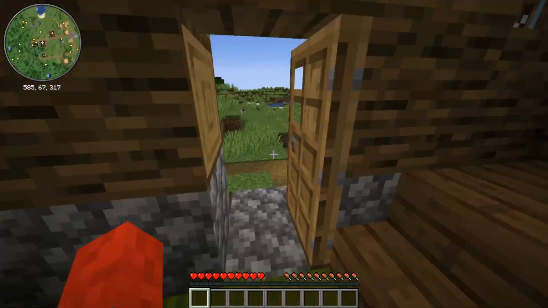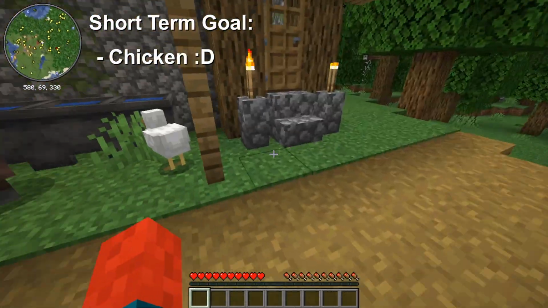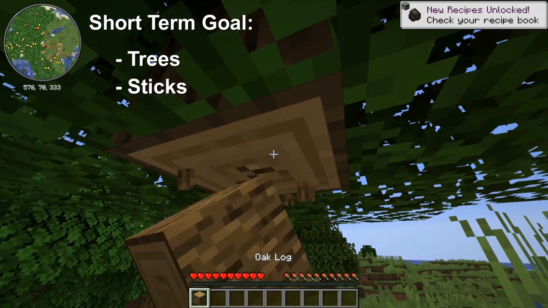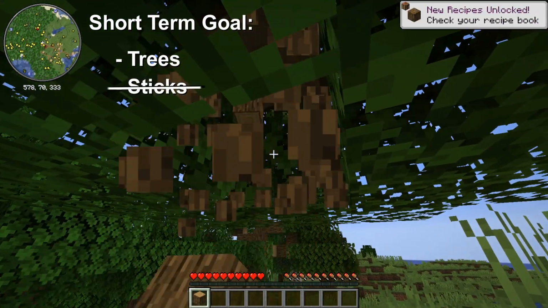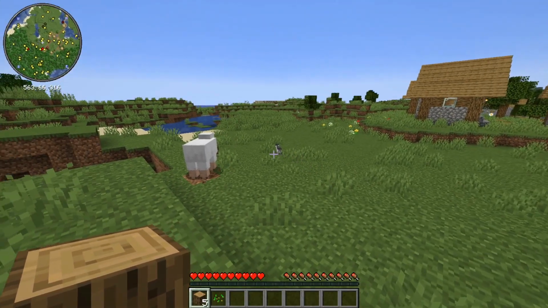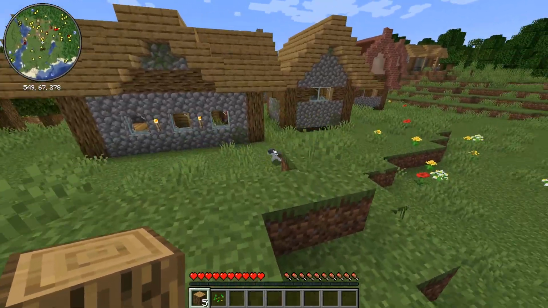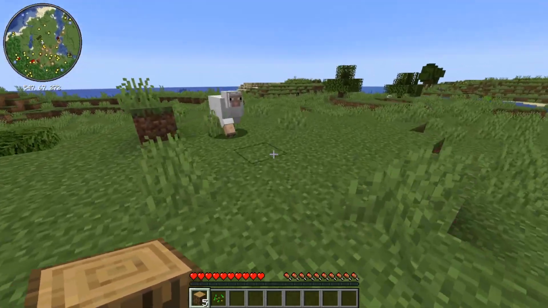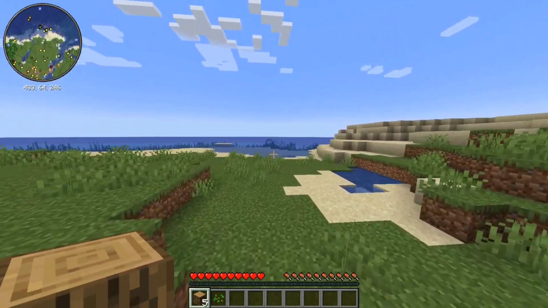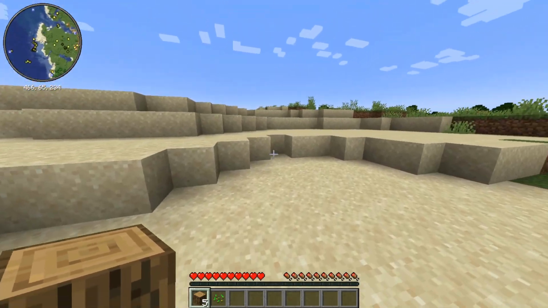There we go. So yeah, I'm gonna go ahead and get trees. Trees, chicken. Trees, and then sticks. Book. Baby! I can't zoom anymore. I don't have Optifine. Actually, that one looks kind of like cabbage. I got a cat that looks like that. I don't know if I can actually put an image on, but cabbage. I'm gonna need... Ooh. That's fun. That's literally right there. Cool. Awesome.